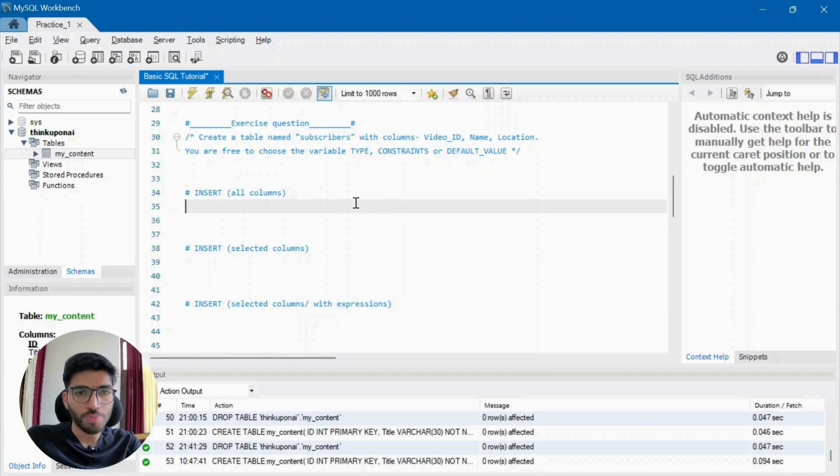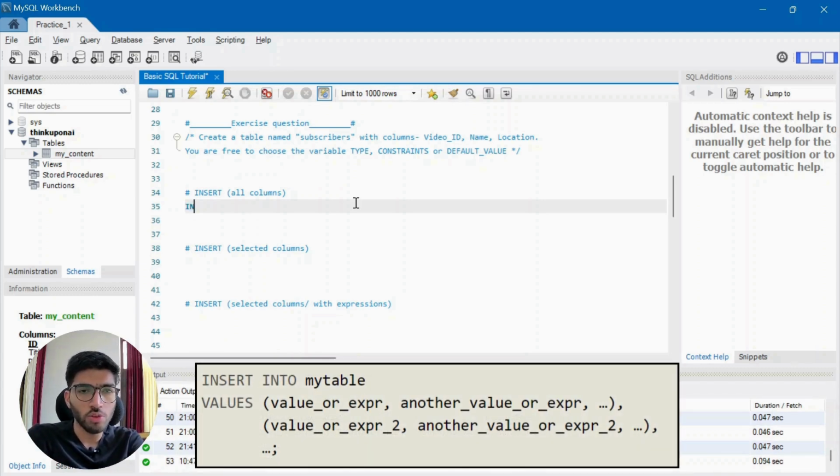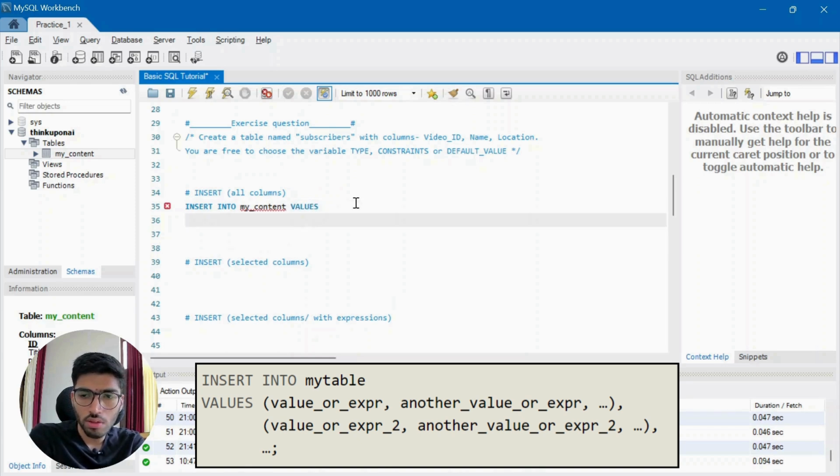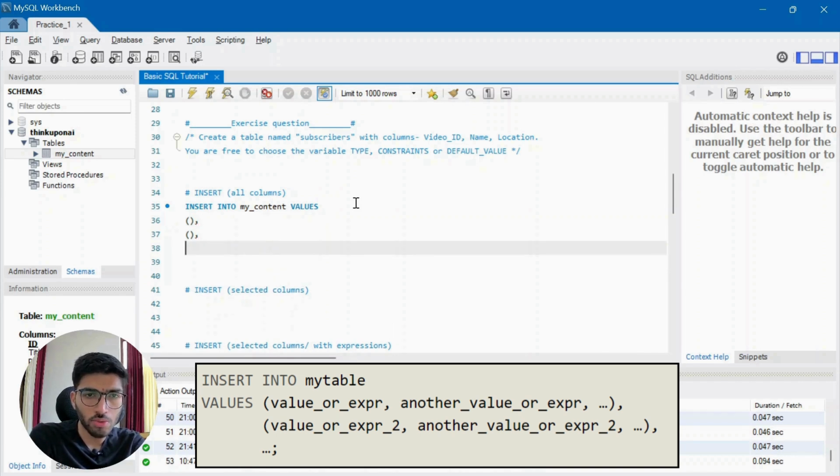Okay, so the next thing we want to do is insert values into the fresh table that we have created. In order to insert values, you type insert into and then the table name. I have already created my content table, so I'll use that, and then you need to put values and then brackets for each of the rows that you want to insert.